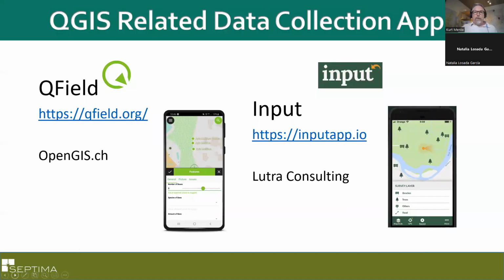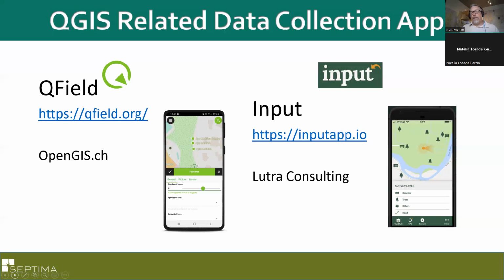So let's go ahead and get started. There are basically 2 QGIS related data collection apps. There's another one called QField that is developed by a Swiss company, OpenGIS.ch, and there's more similarities than differences between these. And this is just my personal preference is for Input. I feel it's a little cleaner, and the data synchronization engine that comes with Input and Mergin Maps is fantastic, works really well. So that's why I've chosen to build this course around the Input app, but I don't want to discourage you from investigating QField.